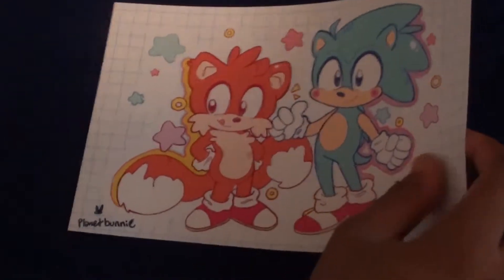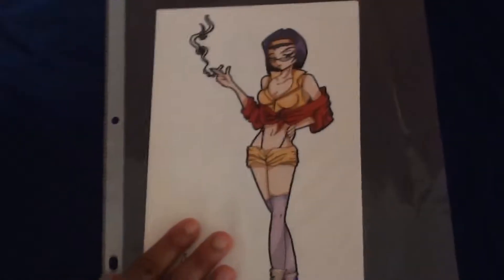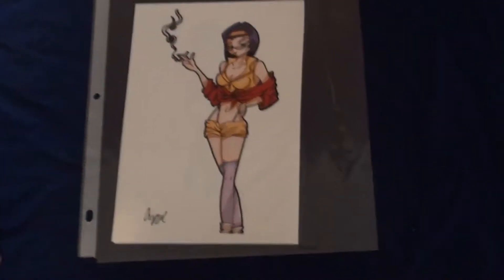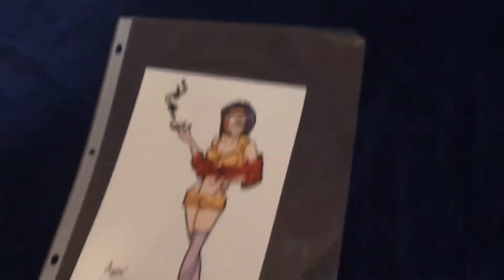The next art is a really, really cool piece — it's Faye Valentine. Pretty straightforward. It's a really unique take on it; it doesn't look like the actual style from Cowboy Bebop, but still. It's in the little plastic sheet protector — we just didn't feel like taking it out. But really, really cool.